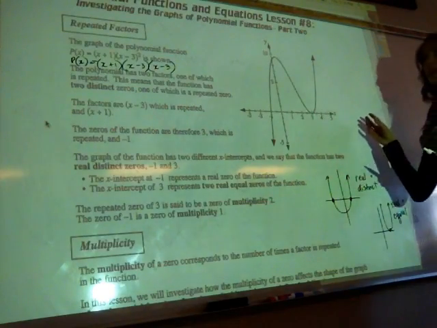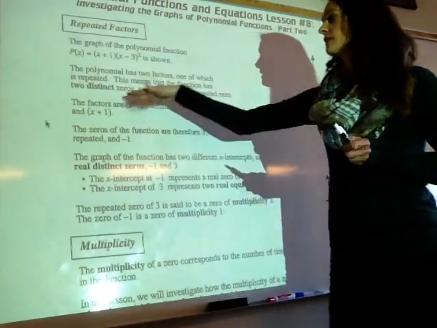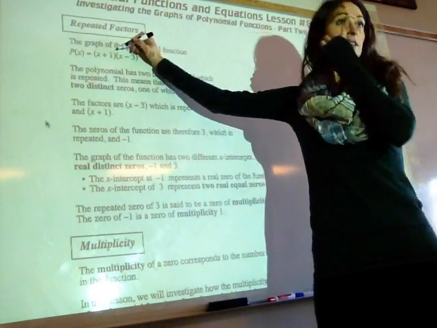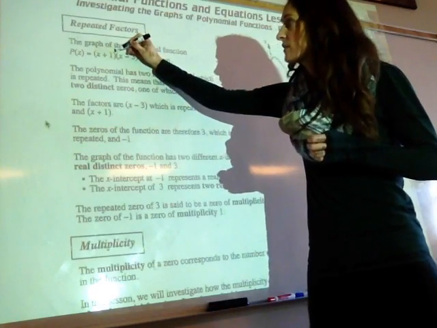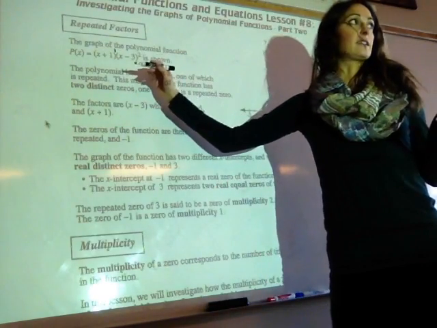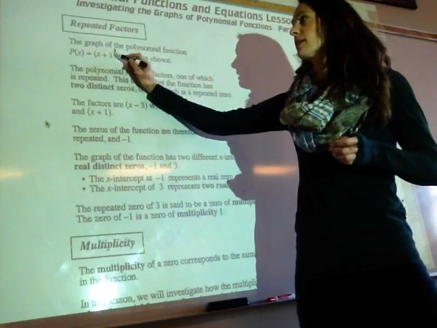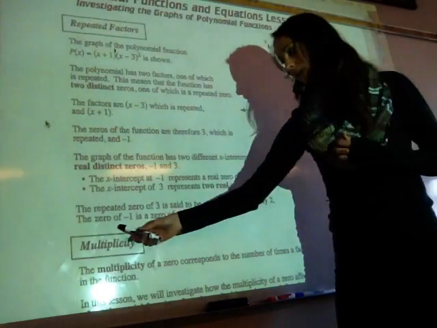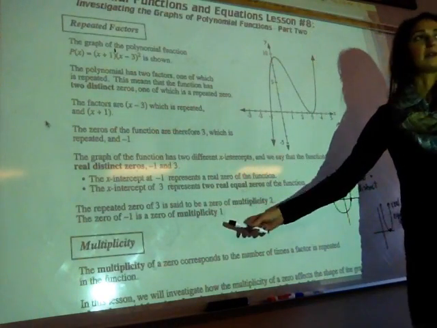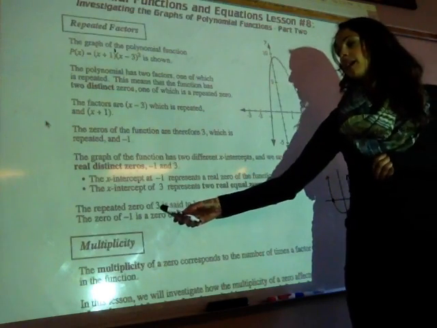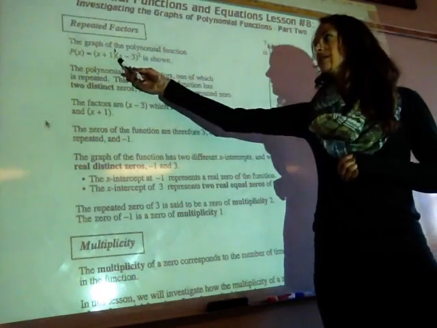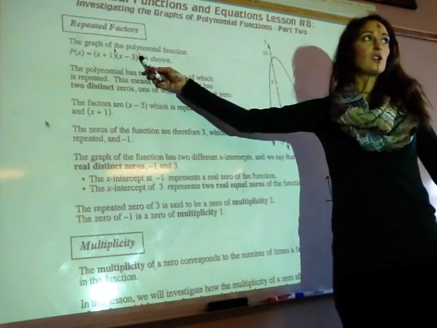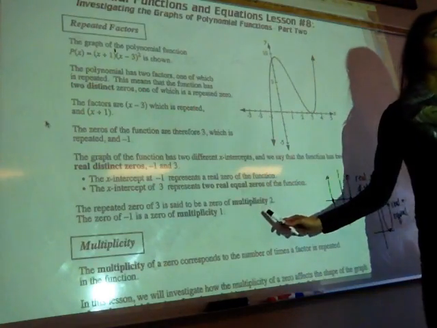And I'm just going to connect that for a second back to these factors. What is the degree on x plus 1? Or what's the exponent on the outside of it? 1. Okay, so the multiplicity of the x-intercept is related to what the exponent would be on that factor. So, just going back here, so the 0 of -1 is the 0 of multiplicity 1. Okay, whereas if we're looking at the x-intercept of 3, go back to its factors. Okay, x minus 3 all squared. What's the exponent? 2. The multiplicity is 2.